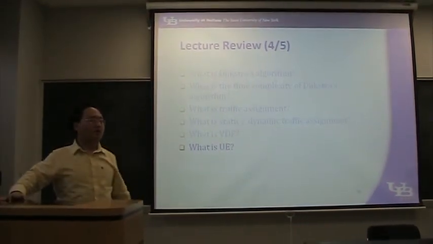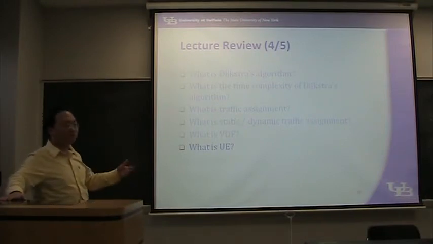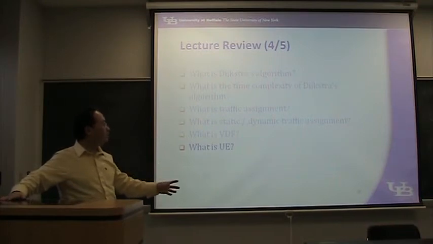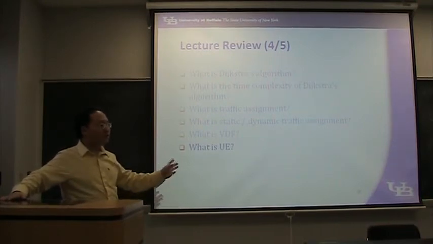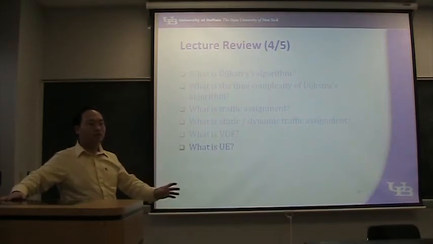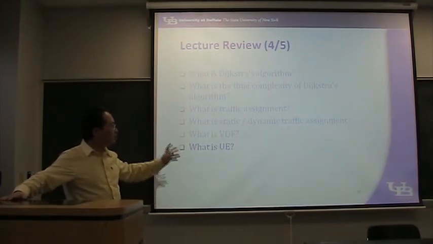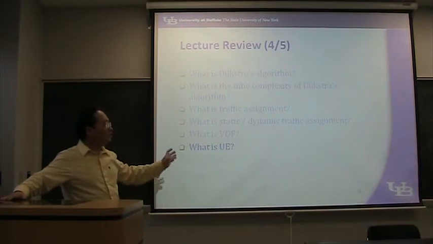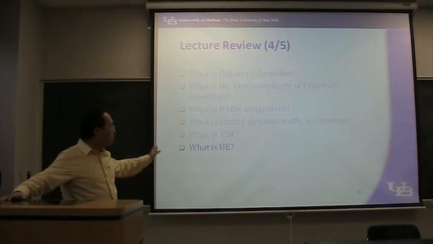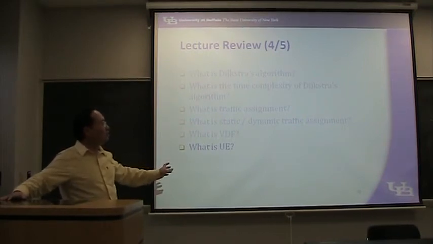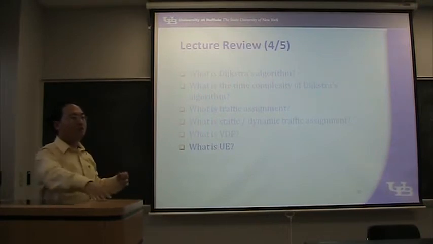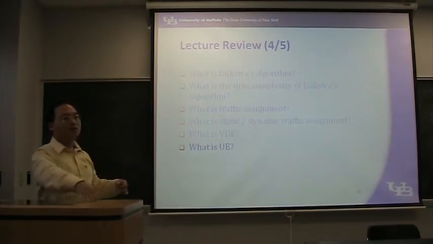So if somebody asks you what is dynamic traffic assignment, I think you have to know dynamic traffic assignment means the assignment of traveler is dynamic. In dynamic traffic assignment, I know when the traveler is affecting which link. In static traffic assignment, I only know that between the start time and end time, this traveler is going to affect all the links on this path.